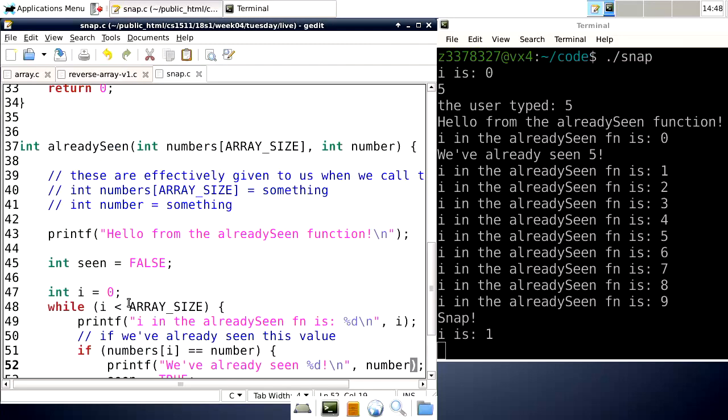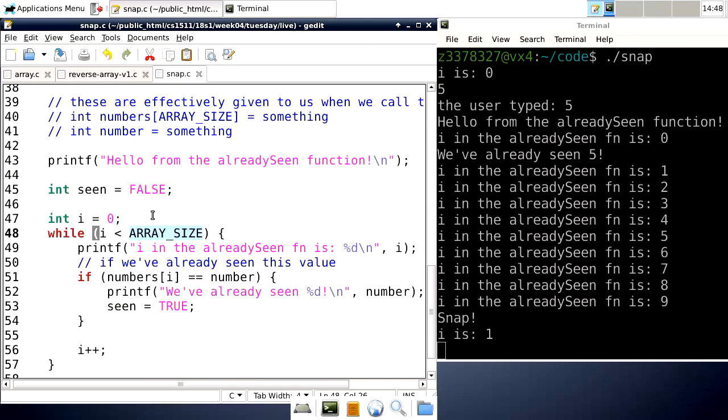So what do I need to do? When do I want to stop here? Rather than going up to the whole size of the array, why not have i less than one before the one we are up to?